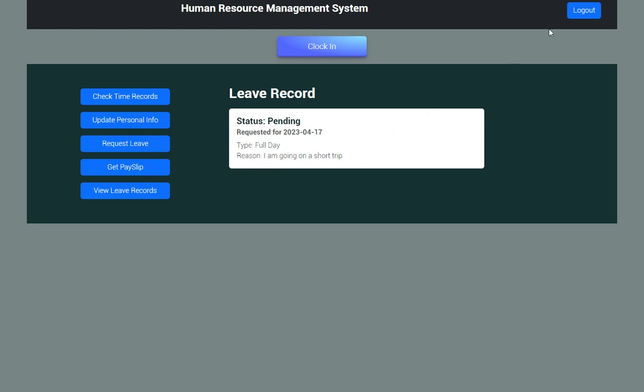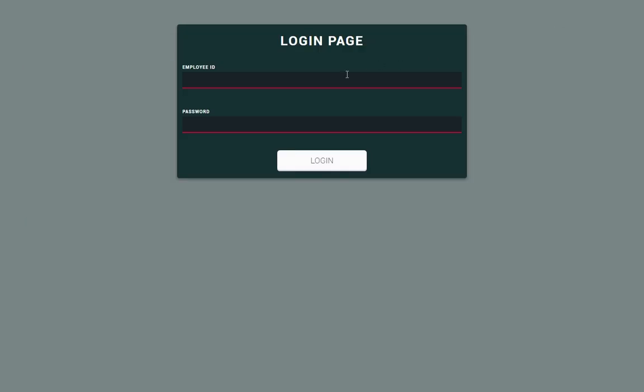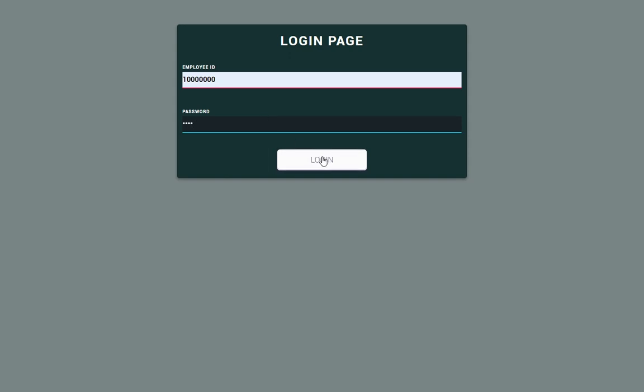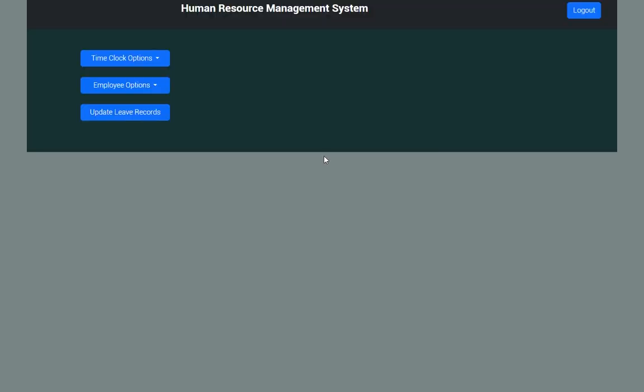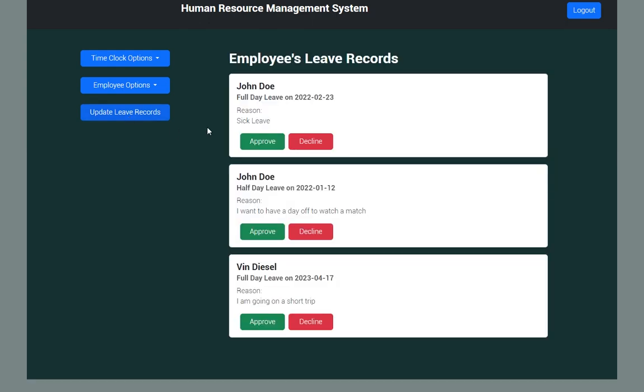Right, now let's log out and see this through the manager's end. So I'm going to log in as a manager and see here, update leave records. So when clicking this, it calls an API that gets all the records in the database. So as you can see, there are 2 records here from John Doe and the one that we created from Vin Diesel. So let's check out these leave records.